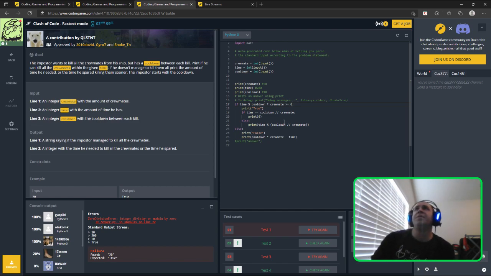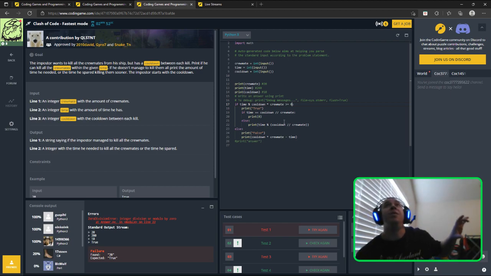Let's see. So now we're seeing if there's a remainder of time after we, and I think we need to put this in parentheses just to ensure that we're going to calculate this first. So the cooldown and the crewmate. So this would be 200. It's greater than or equal to 0. Alright, let's try that.